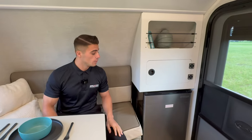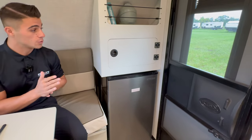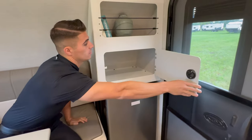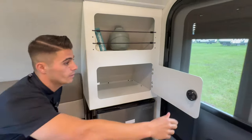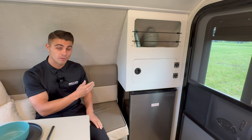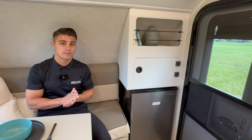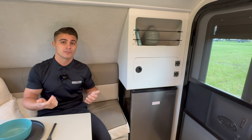This unit is equipped with our optional 3.3-cubic-foot 12-volt refrigerator, which also includes an overhead cabinet — you'll be surprised with how much extra storage space it provides. If you don't option in the 12-volt refrigerator, it's a great spot to store a cassette toilet. We still provide you with a 12-volt connection back there, so you can bring a 12-volt cooler, plug it in, and keep food cold while driving in transit.